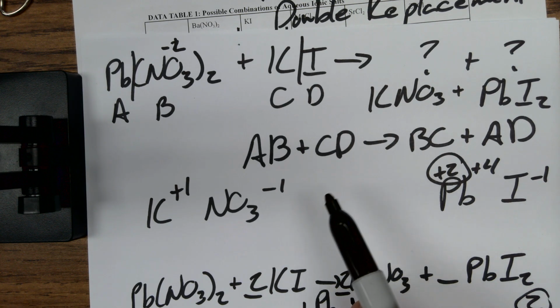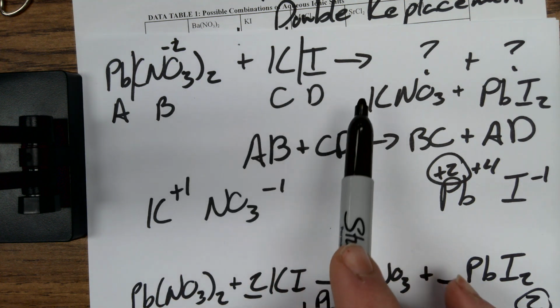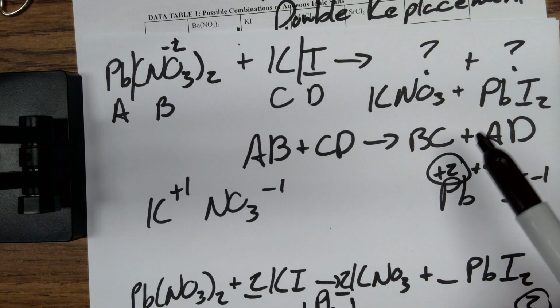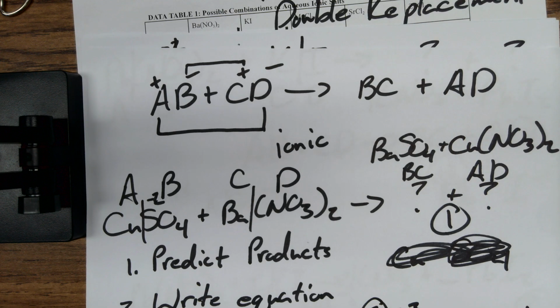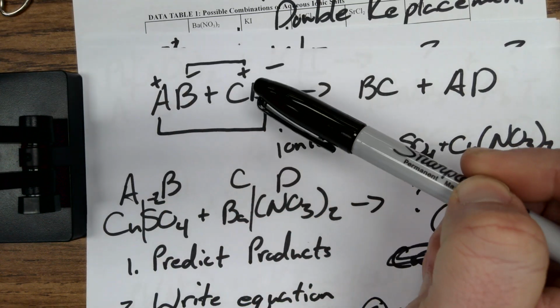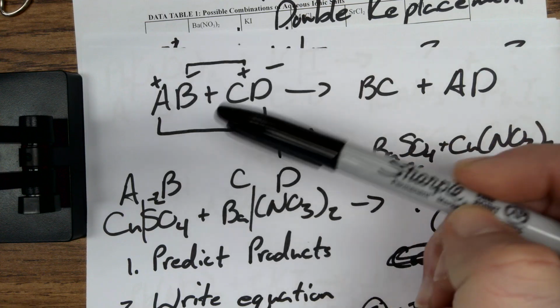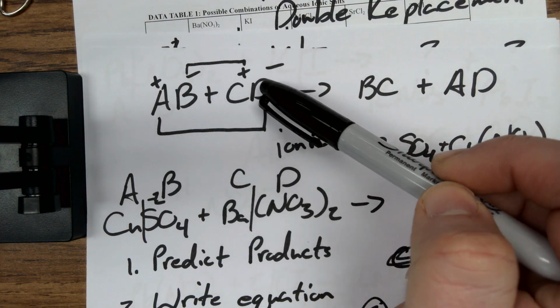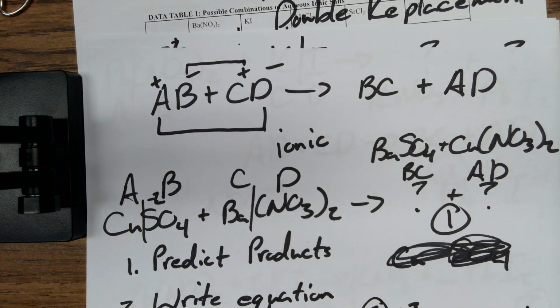It's really good right now that when you're doing step 1, you break it up into your A, B's, and your C, D's, and then figure out what your products are. The nice thing about double replacement reaction is that it follows this pattern every time. Because remember, A and C cannot interact with each other because they share the same charge. They're positively charged. They'll repel from one another. B and D share the same negative charge. They're going to repel from each other.